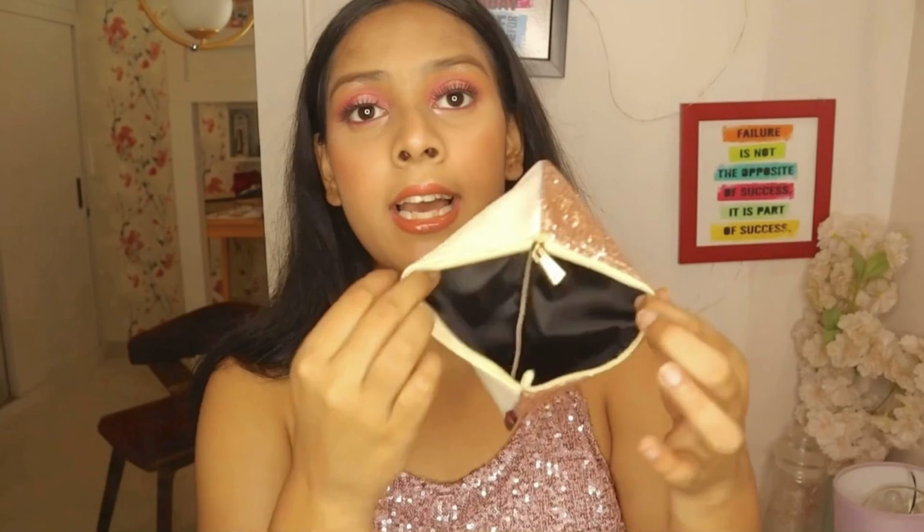I bought this pouch from Nykaa. Oh my god, it's matching my outfit. मेरे को लगा ये थोड़ा बड़ा होगा साइड्स में, so it's kind of a little disappointment. Nevertheless, I can carry lipsticks and my medicines in this one. So yeah, it's okay for 200 rupees. Cute है, but I thought it's gonna be in a bigger size, so I purchased this one.